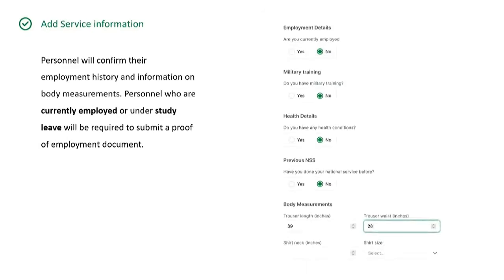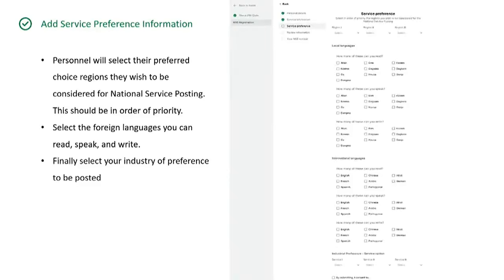Okay. Right. Then you also have to select 3 regions of your choice. There's an operative word, distinct, which means you cannot choose one region 3 times. So there's nothing like Greater Accra, Greater Accra, Greater Accra. No. So choose 3 different regions. And mostly we will consider your first choice region.